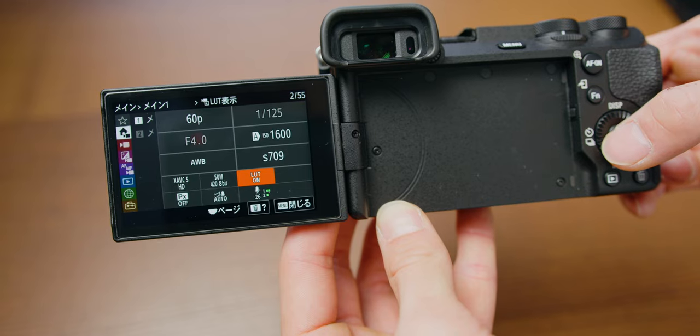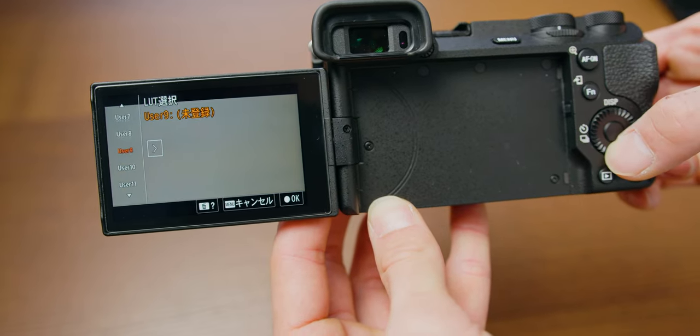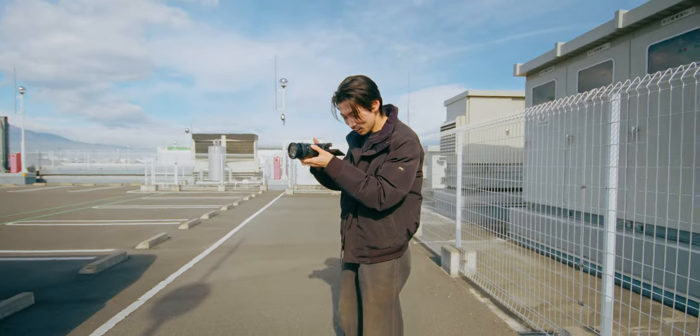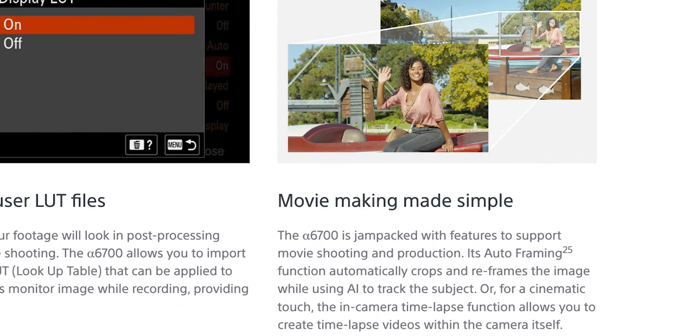And this is huge. This is huge. The user LUT. You can use your own LUTs when you're shooting log like FX30. Why does this camera have that, and why doesn't A7IV have that? The mystery. But because of that, this can work like a second camera of FX30 in my case. It's much easier to show the actual color to the model or client. Also, this got focus mapping and auto framing. So basically, this can do what FX30 can do, and this got a little bit of ZV-E1 taste.